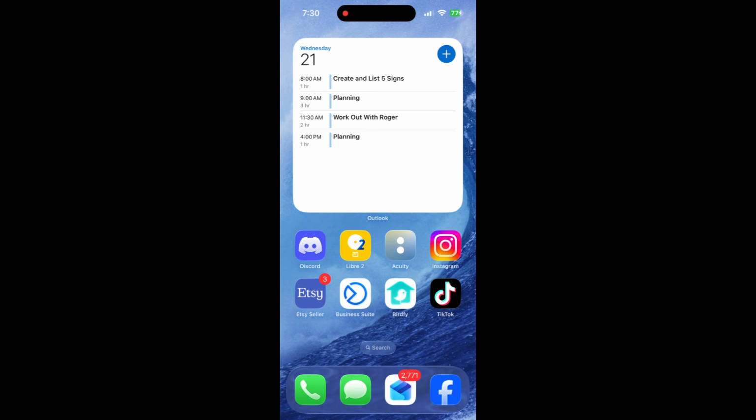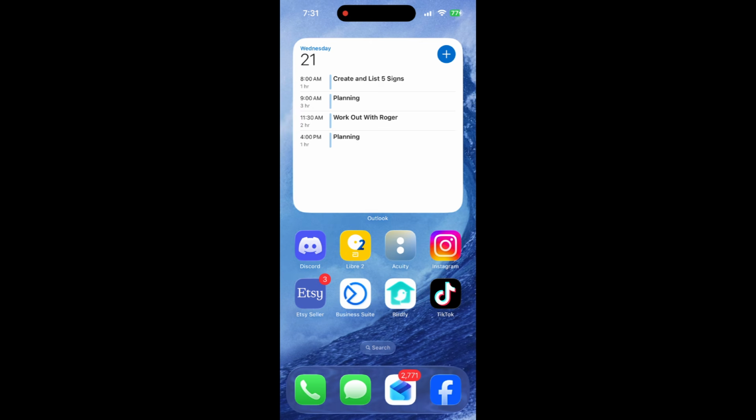Okay, let's learn how to cancel a subscription on TikTok. There's two different ways to do that. I happen to be using an iPhone, so I'm going to show you how to do it on an iPhone. If you have an Android, just Google how to cancel a subscription on TikTok using an Android, and you should be able to easily find that.